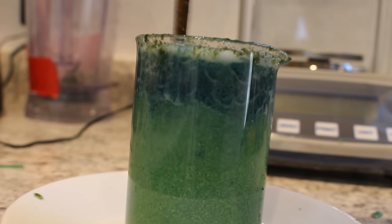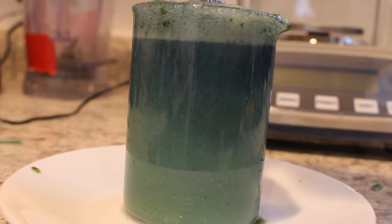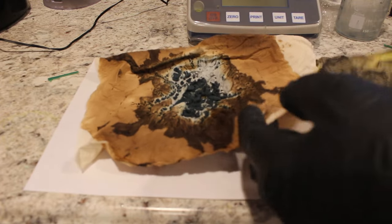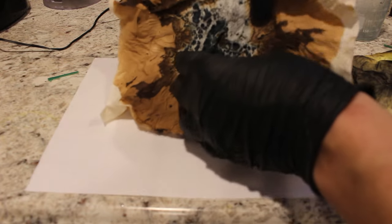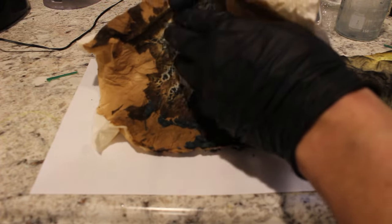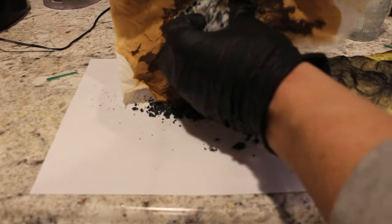There must be my gold right there. There's probably a lot of copper as well — you can tell because of the blue color. At least it looks like I'm going to be able to filter it out pretty clear. All the stuff's being caught up here. So here's the pieces of paper that I used as the filters. They're brown and crispy because I just took them out of the oven as I was drying them off. Now I'm just going to break all the stuff that's on them off and then put this stuff into a crucible and furnace it down and extract all the gold from it.